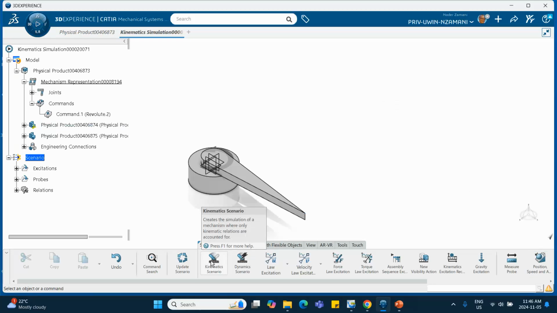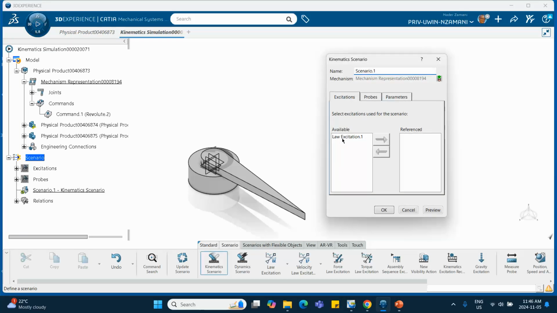All right. Now we go create a scenario. This is the excitation that we created. We use it. How many turns? Let's make it over 2 seconds. Okay, 2 seconds means this is going to go around twice. So we do it over 2 seconds, and obviously we have to make this step substantially smaller so that we get the different frames. So we say OK.